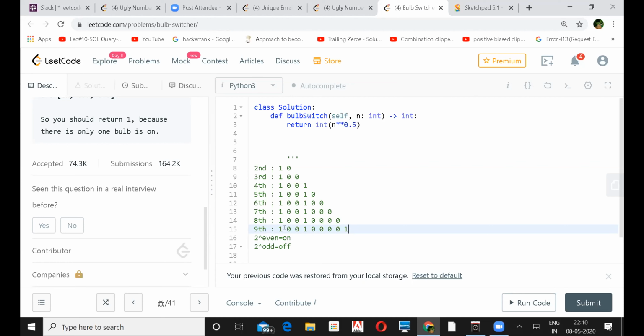Because we have to return the number of bulbs lit, right? So here the odd factor doesn't come into the picture, but it comes into the picture only when we have to see if a particular bulb is on or not. If we look at 9, we have 3 on. When we want to know which labels are on, we just do bit masking. But instead of doing that, we just count. We can count, but in case they ask which labels are on, then we need the masking.